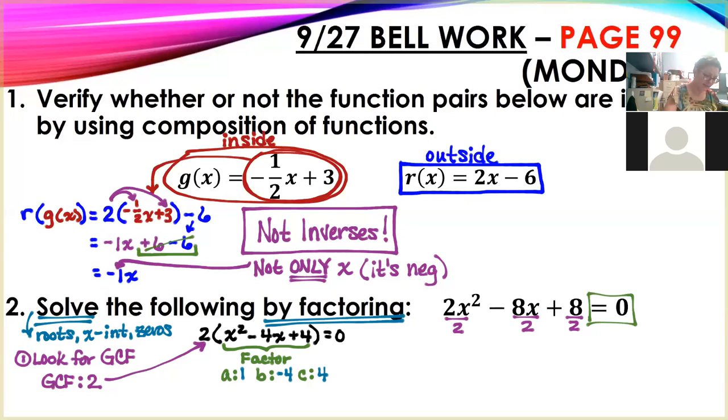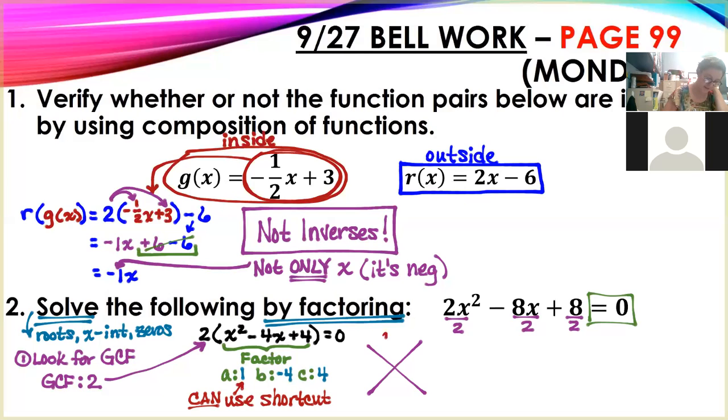All right, so I know I'm going to need to make an X. Can I use my shortcut here, or do I have to do the full area model? I can use it. I'm allowed to use it anytime my A value is 1. So all I need for this is the X.